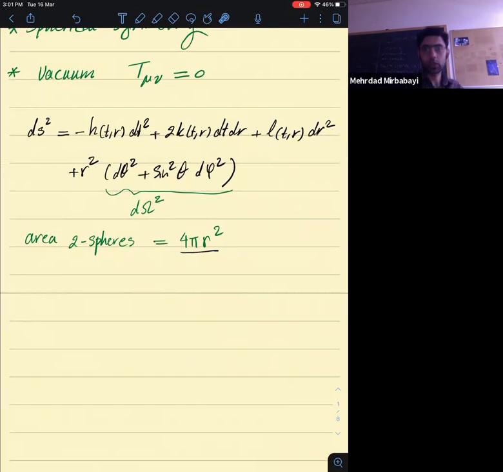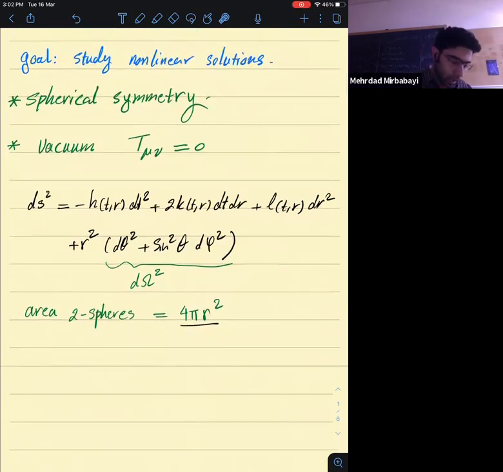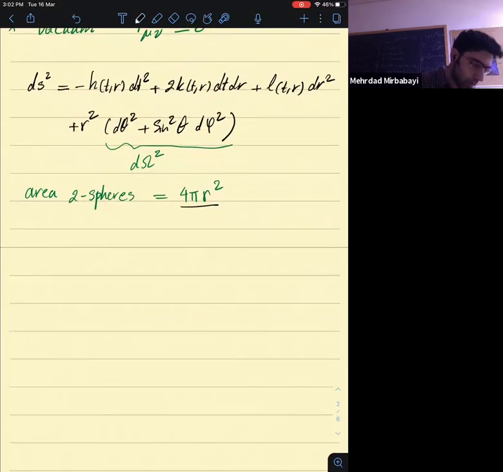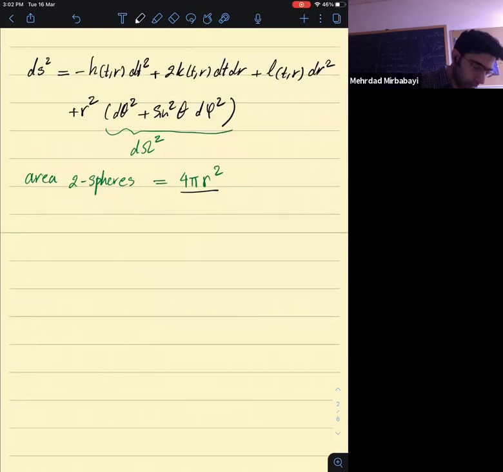All right, so we made this choice of coordinates here, for a spherical symmetric space-time. Now we can make another simplification by a good choice of coordinates. What is this other simplification? We can do a reparametrization of our time variable t. So we can take t, replace t by some function of t and r, in order to make this part of the metric diagonal, the TR part of the metric.